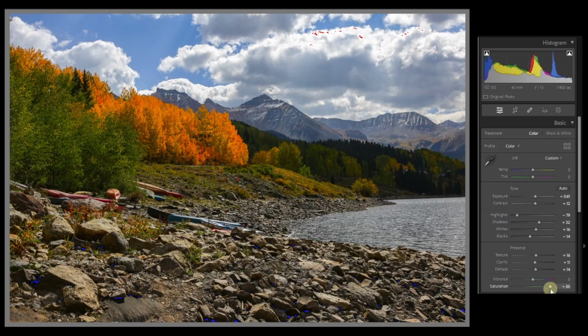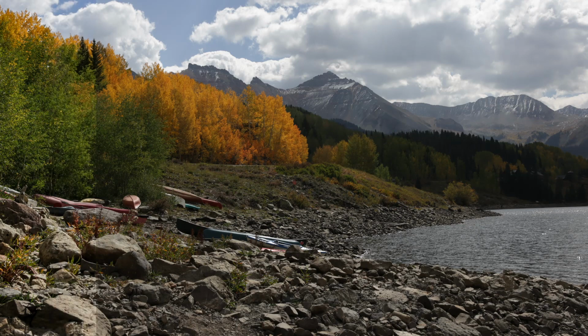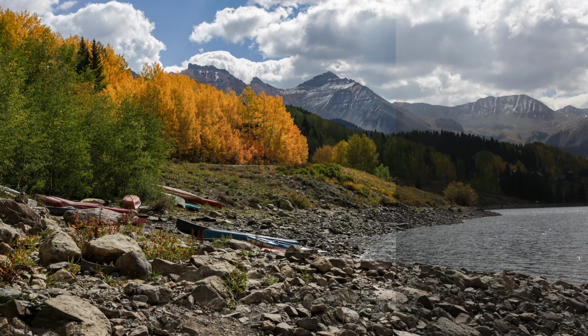So this is saturation all the way up, and this is vibrance all the way up. And you can see the greens aren't nearly as vibrant when we crank the vibrance up as in the saturation. Something you could play with, lifting the vibrance so it really lifts the oranges in the trees, and drop the overall saturation and take a little bit of the green out. Just kind of make your fall colors pop a little more. And that is pretty much it for your basic sliders. Here we have a before and after.